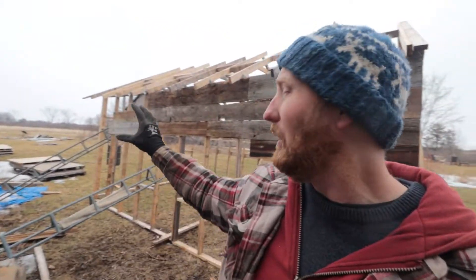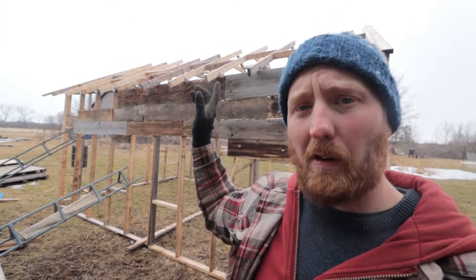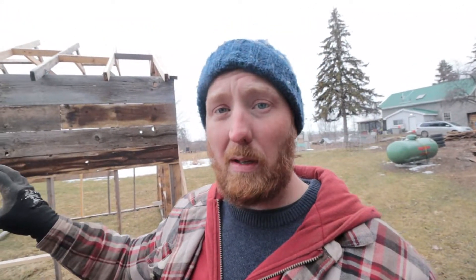The barn tear-down behind me is going to be on hold, but we've salvaged enough boards that we can do this entire wall and roof on this side of the greenhouse. So that's what we're gonna do — I'm gonna get some of these boards on and just keep plugging away at this. Once I get this side done it'll add a little bit more stability, and then we can get going on the greenhouse plastic side.